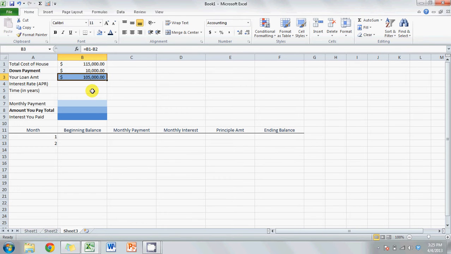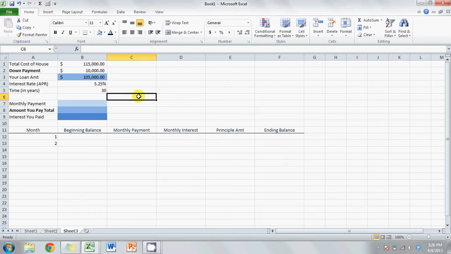Your interest rate. I'm going to do a 5.25% interest rate. So I'm going to type in 0.0525. Hit enter. There's my 5.25% interest rate. Like I said, I already formatted my cells over here to number formatting, so that's why it automatically turns my 0.0525 into a percent. The number of years you are taking out the loan for. Typical is 30, so we're going to go with that.